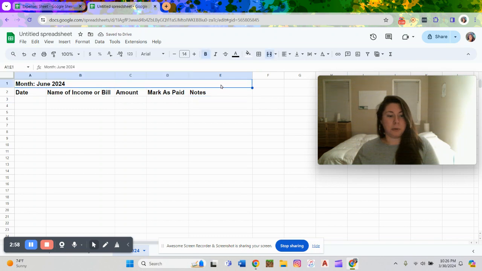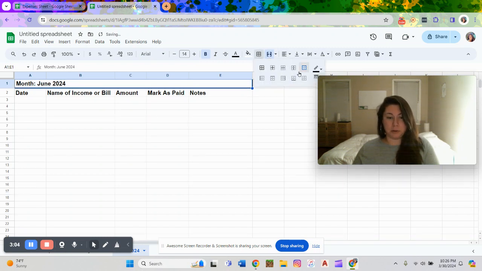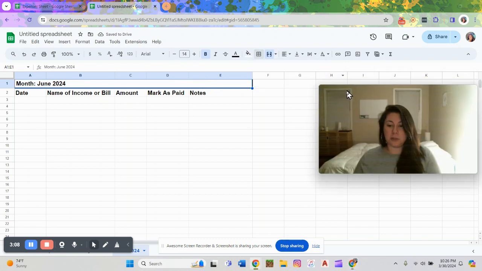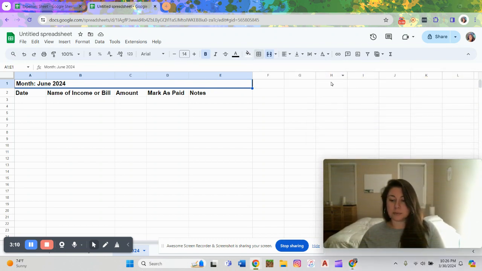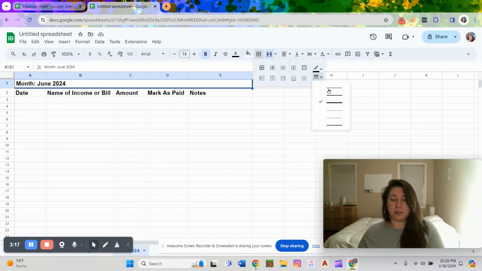Now select your merged row here. I'm going to put a border around that because I like to put borders around my heading. Let me move this out of the way. When you click borders, you can choose your line weight or style.